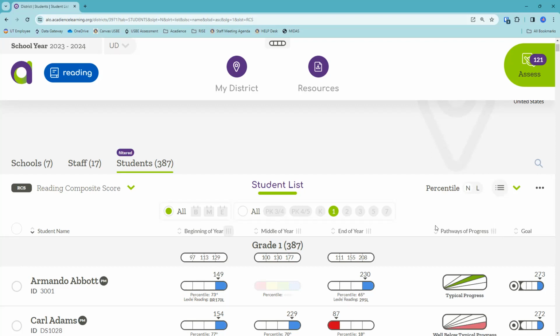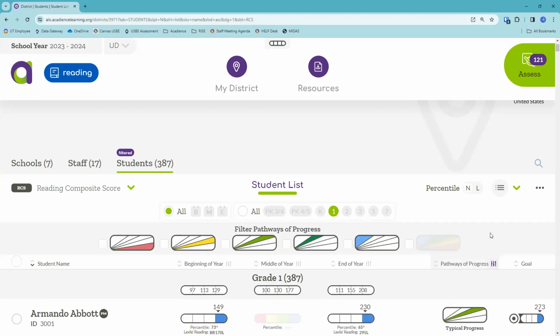If I select my pathways of progress filter, so I just go over to the pathways of progress, select the three little bars, I can now select everybody who is at typical, above typical, or well above typical growth. I can now see my number is 198. I can divide this number by my original number and get the overall percentage of growth for first grade. So it does allow you to quickly filter that information for calculating growth.